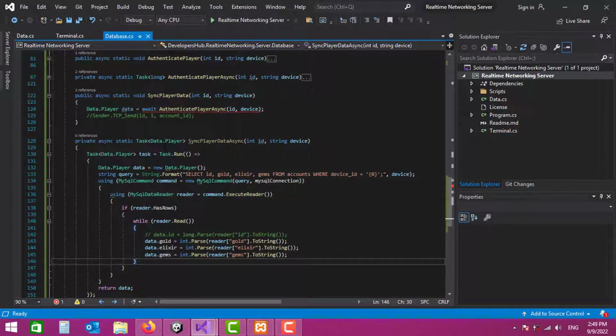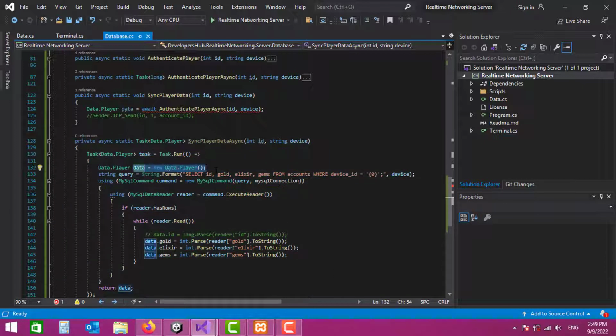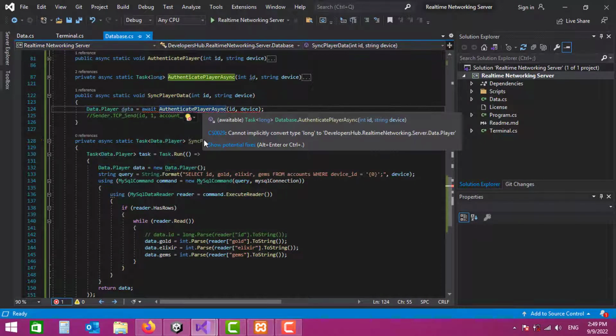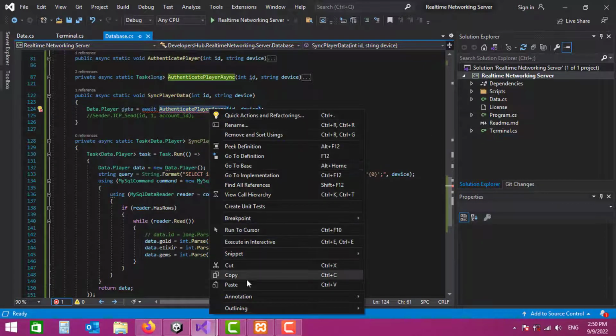So basically this task is going to check the database, find the player, get the data of that player, and return it as a data.player class. And here, of course, instead of that, we need to use this function. Let me copy it and paste it.